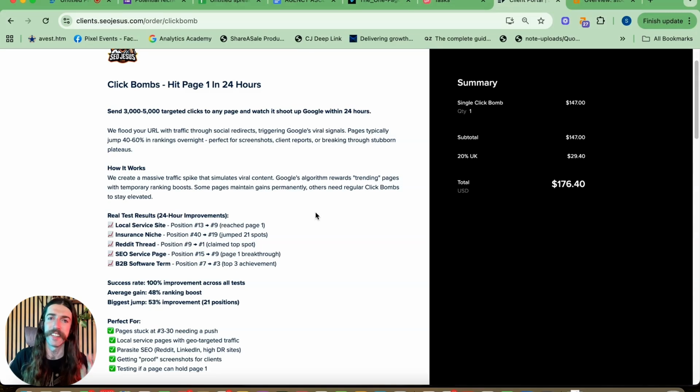It's basically sending thousands of clicks in a short space of time that looks like viral social media traffic. Even in analytics, it shows as organic social. And what we're trying to really achieve is to tell Google that this page is really trending, it's really popular, and therefore it deserves a rankings boost. And while this is quite an aggressive strategy, it's pretty much legitimate. There's not a whole lot that can go wrong here because there's nothing wrong with going viral on social media. So as long as everything we're doing looks like viral social media traffic, then we're unlikely to have a problem.